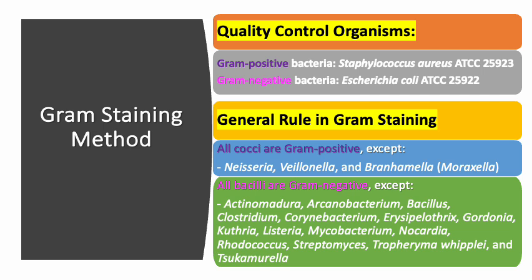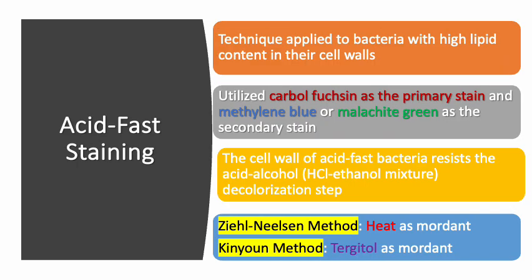And then there are also organisms that cannot be readily stained by gram staining. These are your chlamydia, your mycoplasma and ureaplasma, and your spirochetes. Now, the next important staining procedure is your acid-fast staining. Unlike the gram staining reaction, the acid-fast staining procedure doesn't allow your bacteria to be grouped as gram-positive and gram-negative. Your acid-fast staining procedure groups your bacteria into acid-fast bacilli and non-acid-fast bacilli.